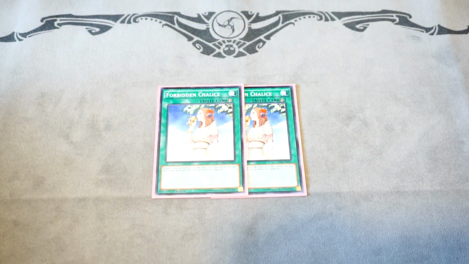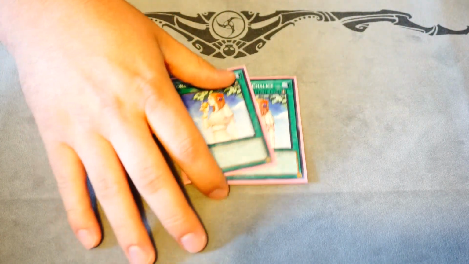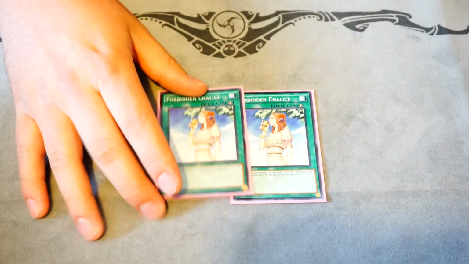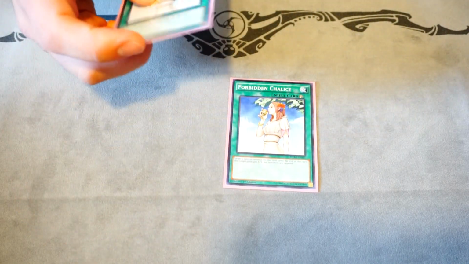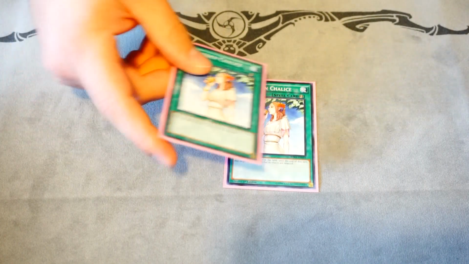Things like Chalice and Kaijus are fine, totally fine to main, because Chalice is just a broken card anyway. I mean, it's quick play, you can hit your opponent's monsters, and it's super interruptive. I've never seen a card more interruptive and unexpected than when I get Chalice. Chalice just hurts so much.